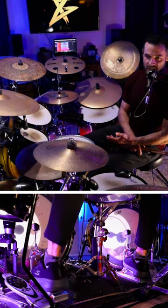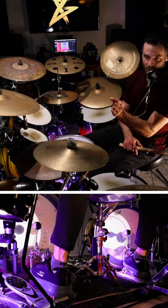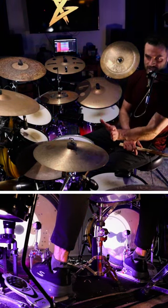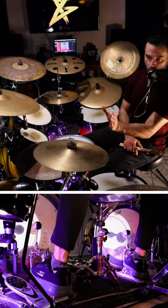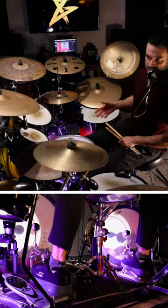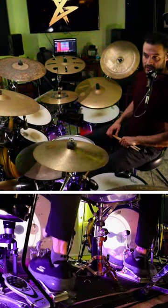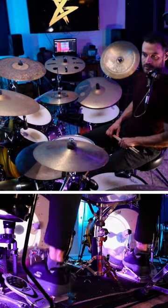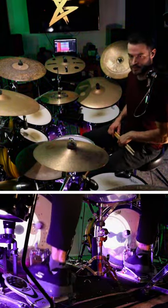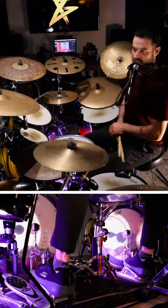Because it's usually what I found on anything on the drums you're struggling with, usually there's just a little stickiness in the coordination idea. So if we could figure that out and break it down to that simpler idea and we can work on that isolated, you'll be able to play it, I promise. It's literally just get your feet going, you know? I feel like my feet are a little sticky right there.